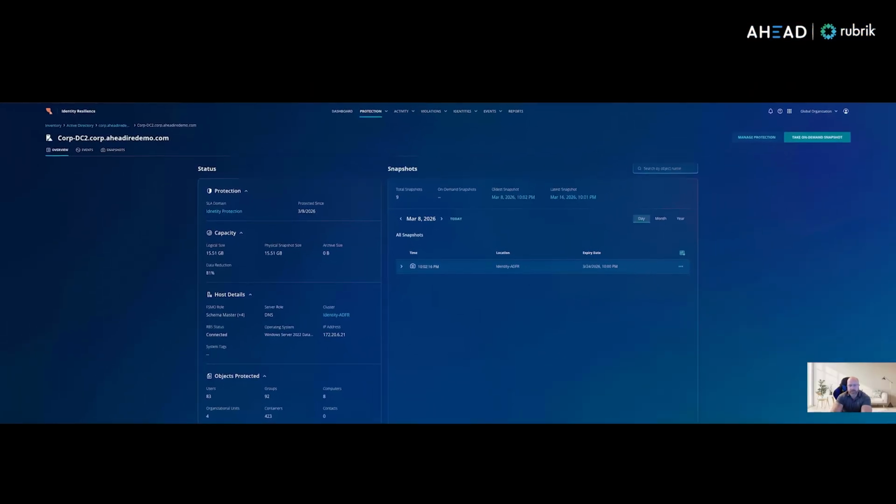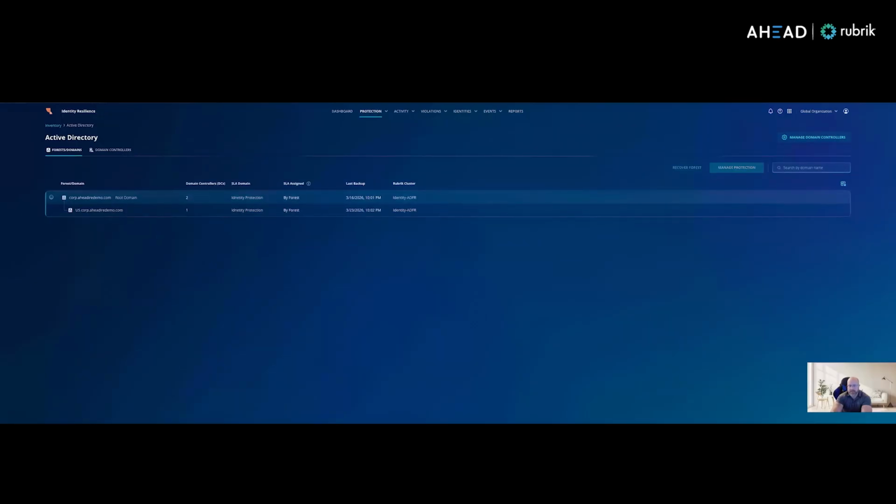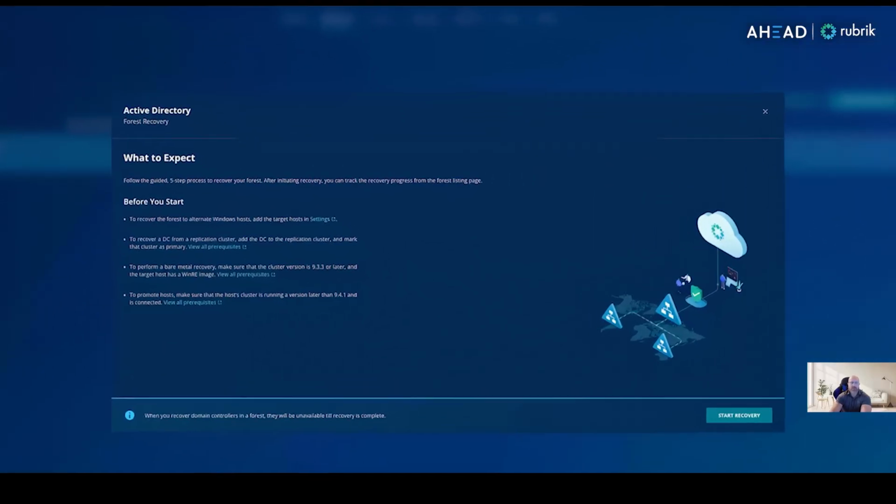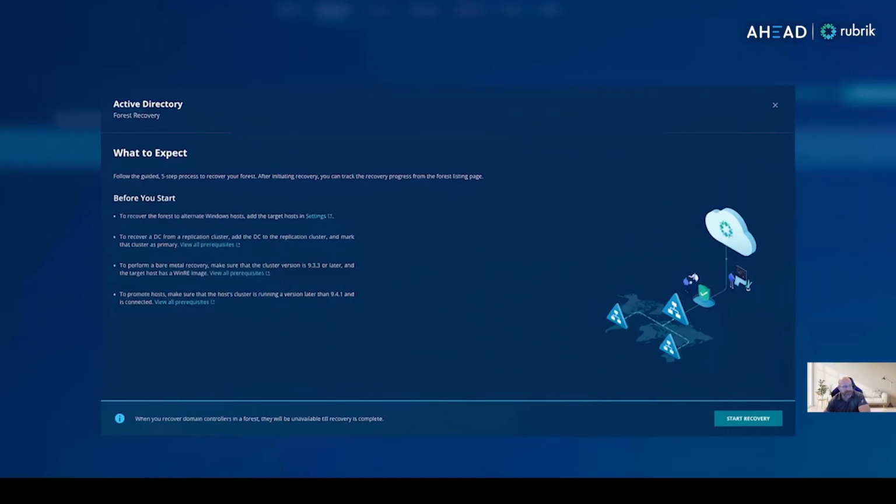Now I'll show you forest recovery. Now let's assume a worst case. Domain controllers are compromised, trust is broken, you cannot trust production. Navigate here, go into Active Directory, and you can hit Start Recovery.